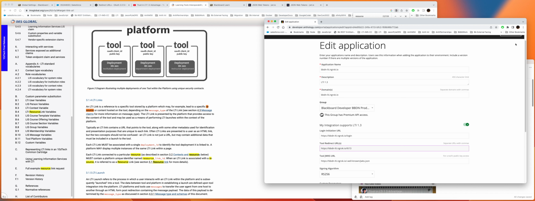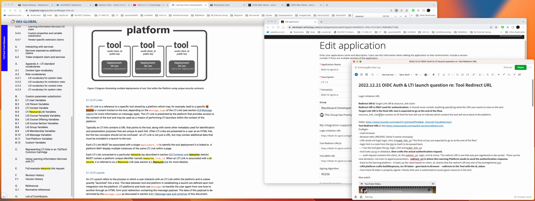There's the OIDC auth part, and then there's the LTI launch. In the LTI launch, you have information about the piece of content that will be served up, and that information can be included in the redirect URI, or even better, you might put it in the resource link claim as an ID that you set. The ID is the ID that your tool provides when the content is placed in Learn, if you're using the deep link request response workflow, because then in your response you can set that ID, and it's unique to your tool and has nothing to do with the content item in Learn.